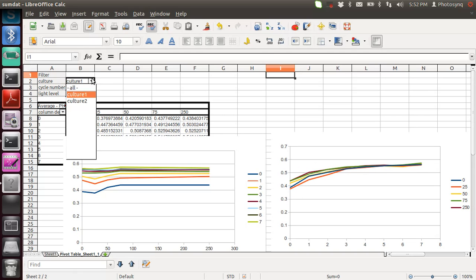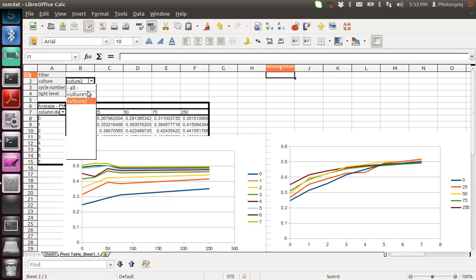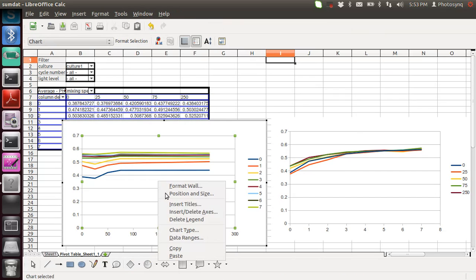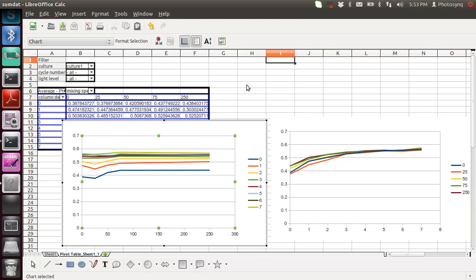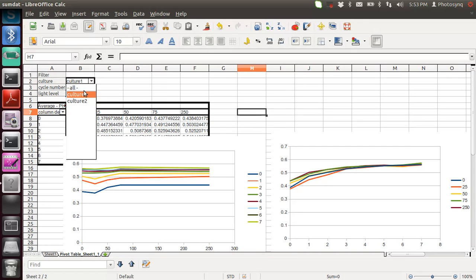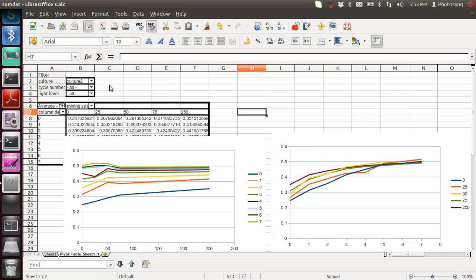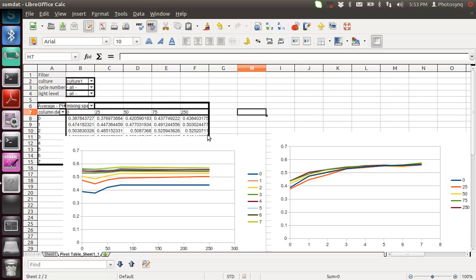these graphs. You will find sometimes that it'll kind of get stuck, so you have to double click on the graph and just change something and come back and hit OK, and it'll adjust. It just gets stuck sometimes, but most of the time when you change this, it auto adjusts the graph. So this is an easy way to quickly look through your data.